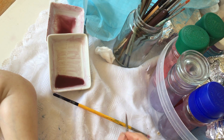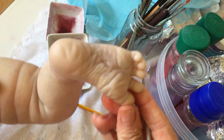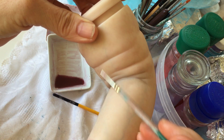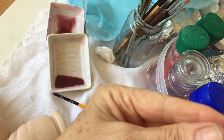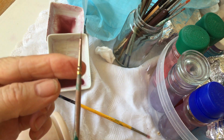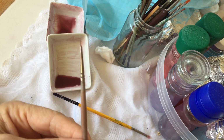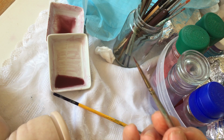We're going to do the creasing together, so you can see the difference between the little foot, which is not done yet. I've just started the first layer here, but you'll see as I go. I've got a nice little liner. Well, that was a little brush, and I cut it as much as I could to have a lovely liner to go in the creases. It's much easier.